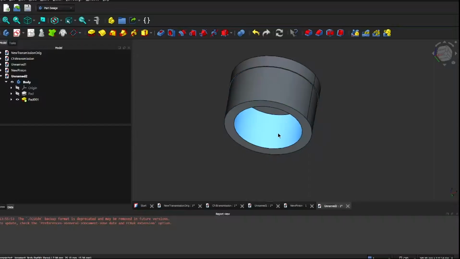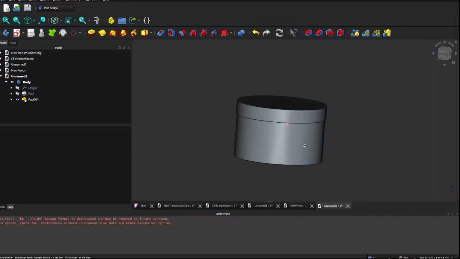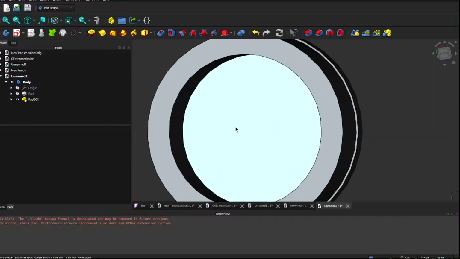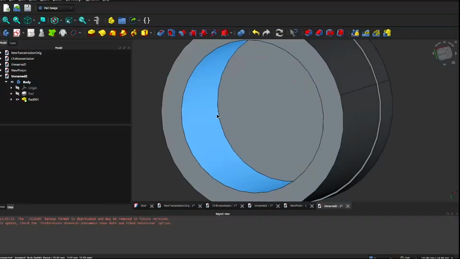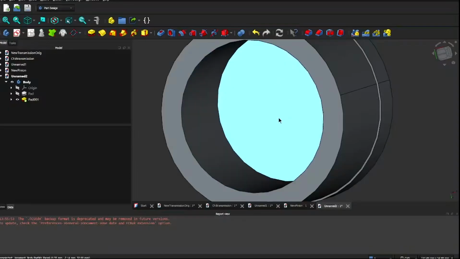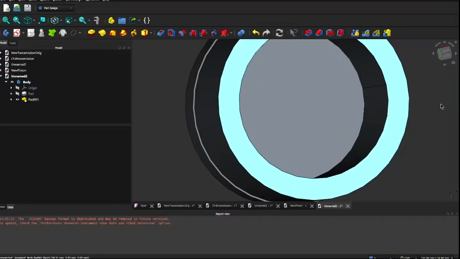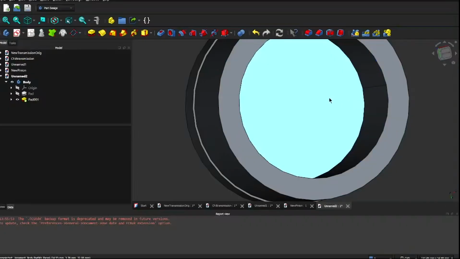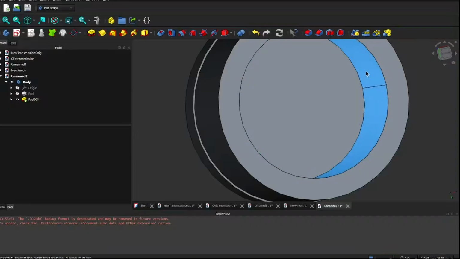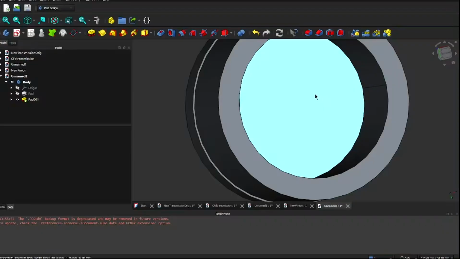Now, if for whatever reason you wanted to print it this way round, you would obviously have a massive internal overhang. And what's most likely going to happen is when you try to 3D print this layer here, if it doesn't fail completely, you're going to have lots of material drooping down, and that's going to distort the layers printed on top thereafter, because you have a sharp cliff edge from this wall to this flat face.